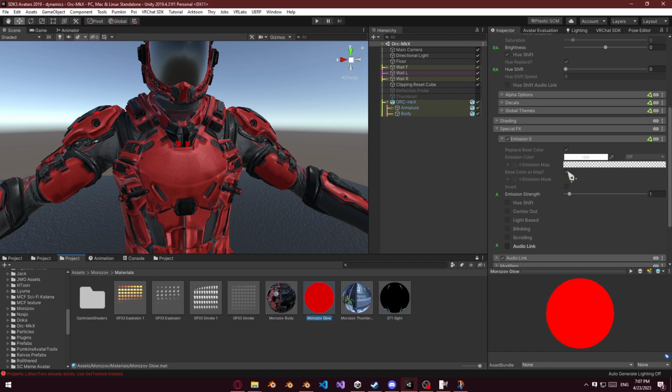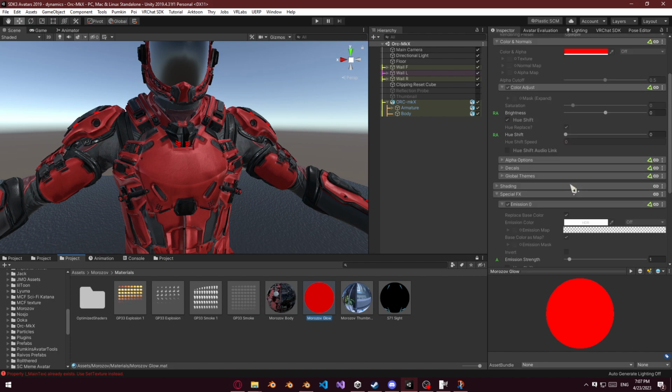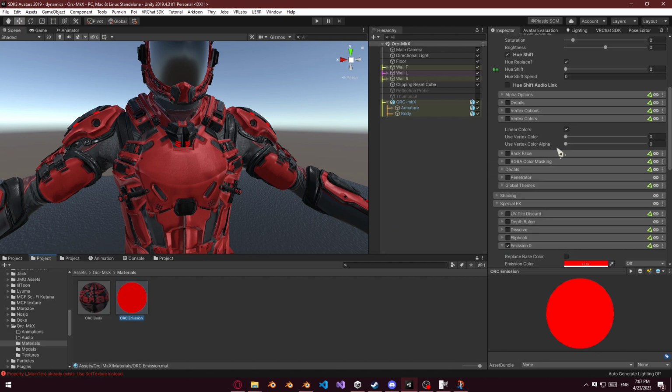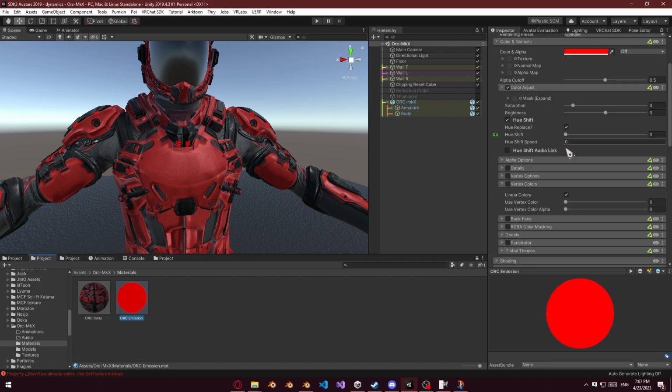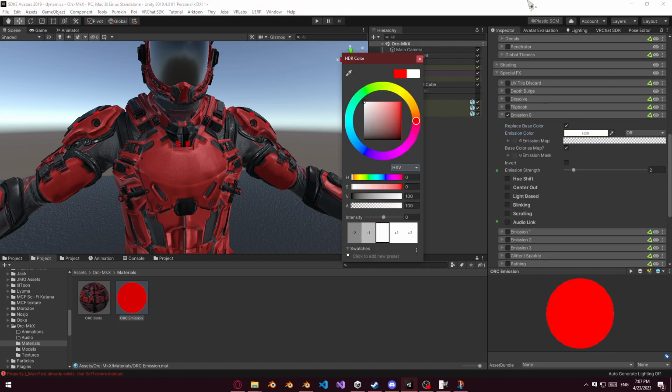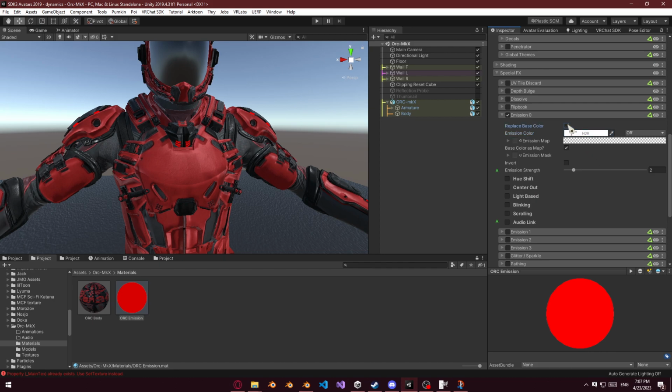Replace. Wait, what? It's replacing it? Oh, well, base colors map overrides replace.